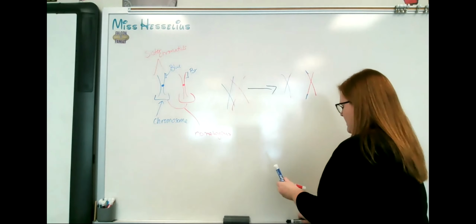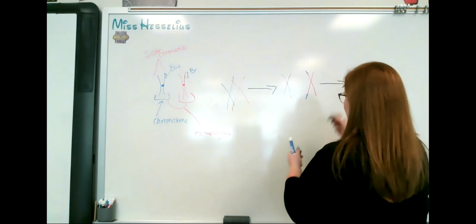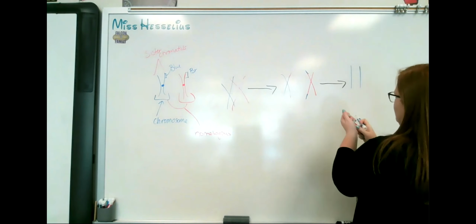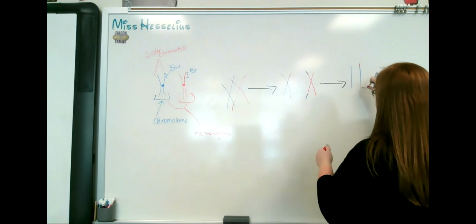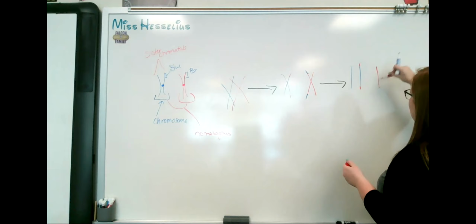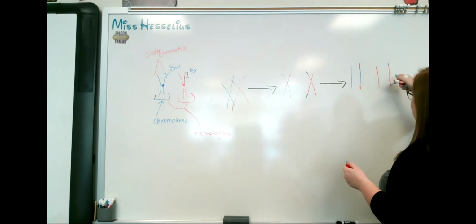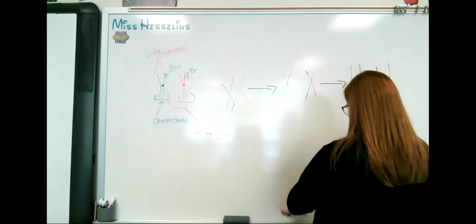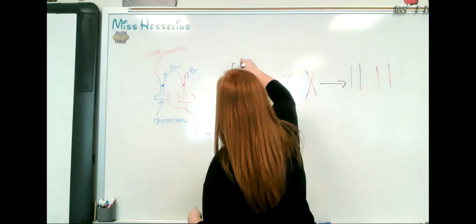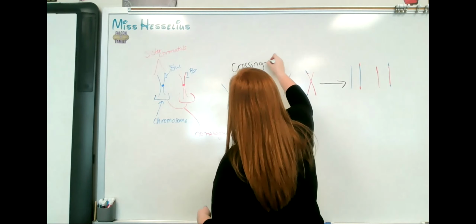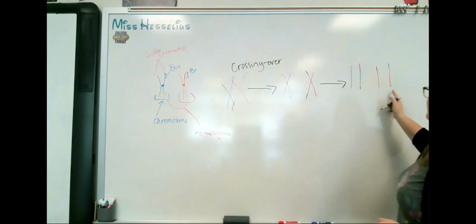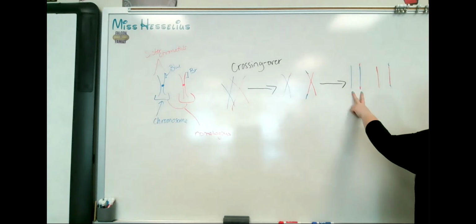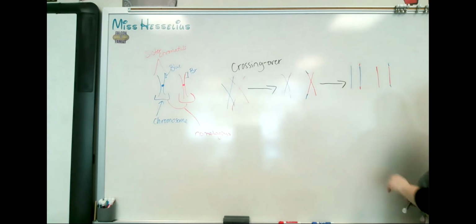What happens is now if we go to the last step where we separate the sister chromatids, we're going to have one that looks like this and one that looks like that maybe. And then we'll have the red ones. One looks like that, one looks like that. So because they traded DNA during crossing over, what started out as identical copies of 2 different chromosomes, these 2 are not genetically identical anymore. These 2 are not genetically identical anymore.